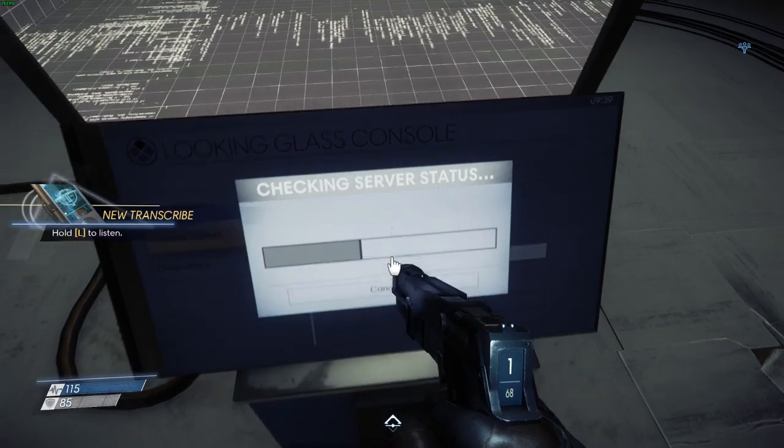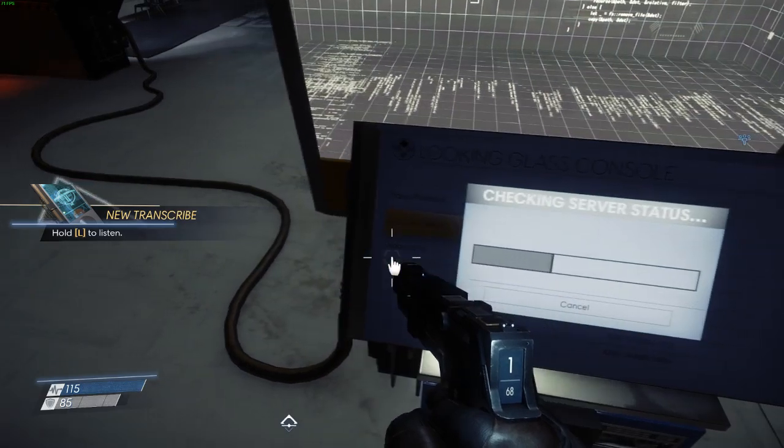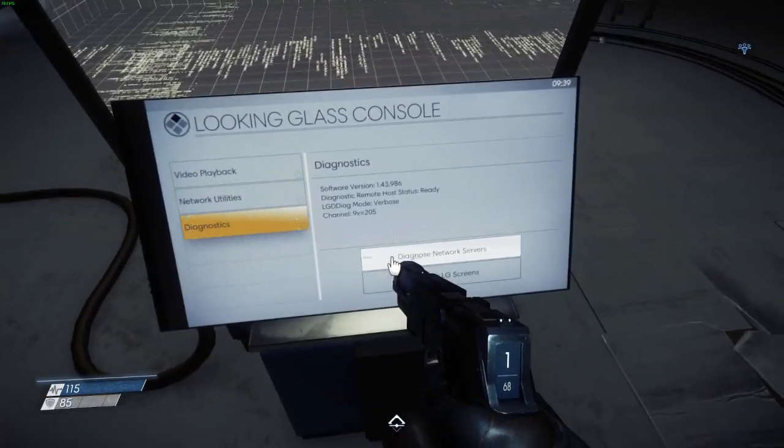Keep accidentally clicking and shooting things. Also diagnostics. I think, what do? These repair things.